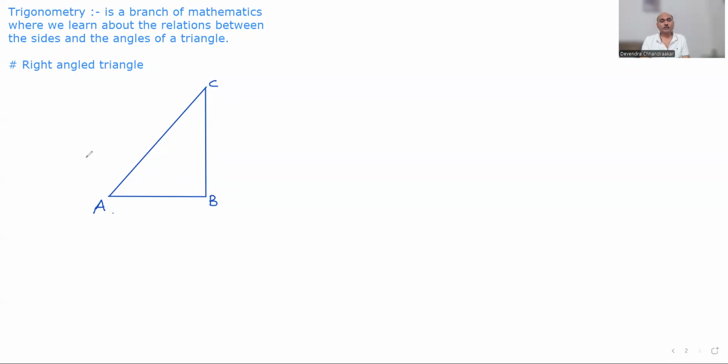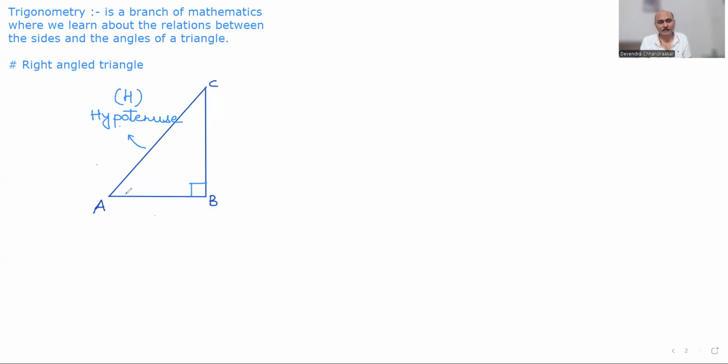Now, all of you have heard about the sides of the triangle, right? So always remember, the longest side of the right angle triangle is called as hypotenuse. We call the longest side as hypotenuse. And in short, we will be representing it for today's session. We will represent it with capital H, right? Now, these two sides, there are two sides left, right? AB and BC. Now, these two sides are named according to the angle we choose.